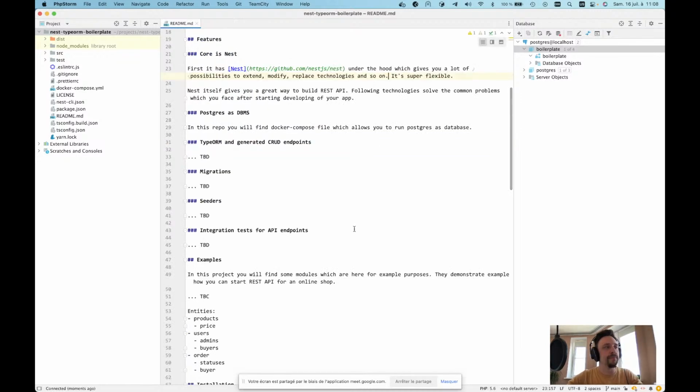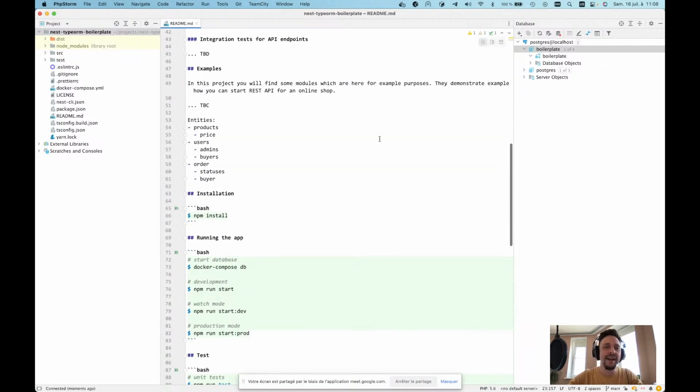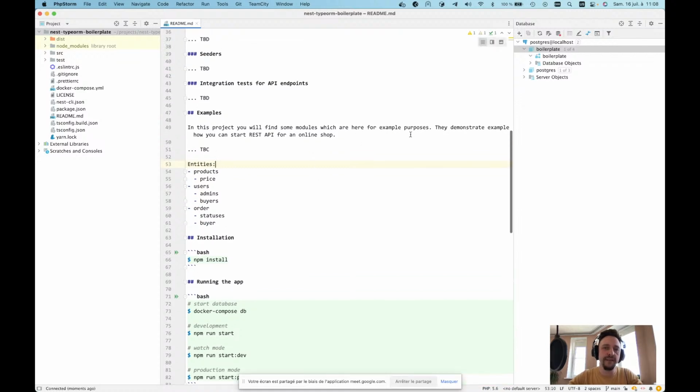With TypeORM, yes, we're going to use TypeORM for this. On the previous session, we agreed that we will create a simple example of an online shop, and we'll have products, users, and orders in this application.